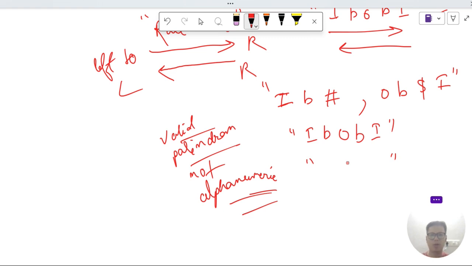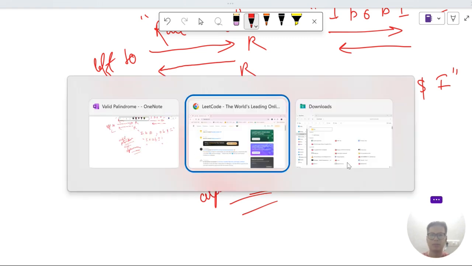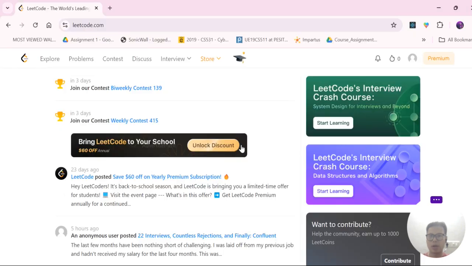Now let's jump to our code part. We will start with LeetCode. I hope you have created a LeetCode account and signed in.